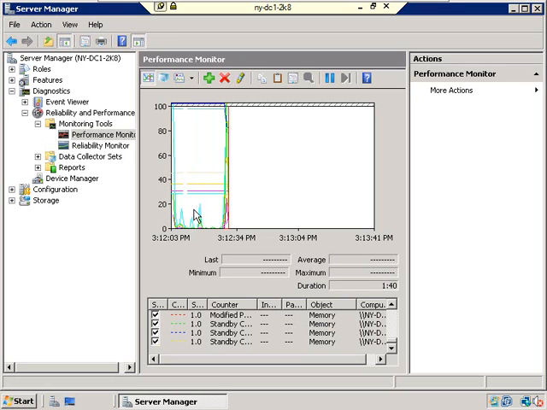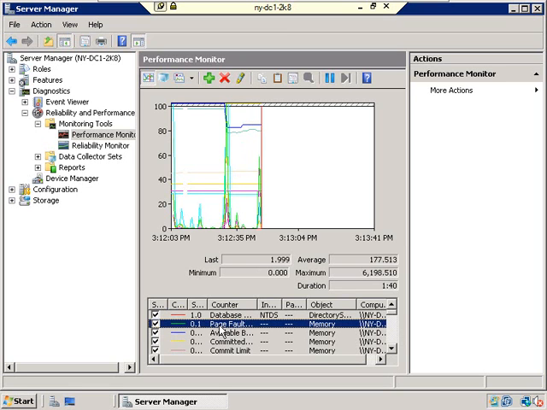And like I said, you can become a student of the performance monitor because it's a little more art than it is a science sometimes. Notice here that I just saw a huge peak and a huge spike on the green line. Let's go ahead and scroll up here and see what the green line is. That's page faults. Looks like I'm having maybe a little bit of a memory issue.